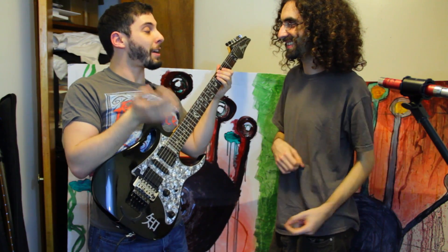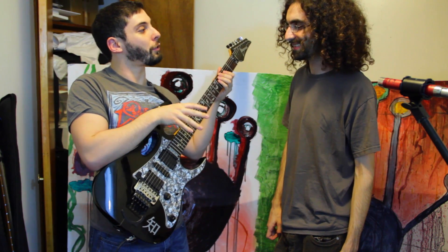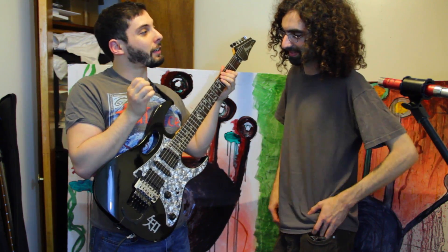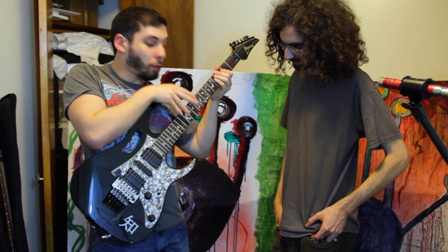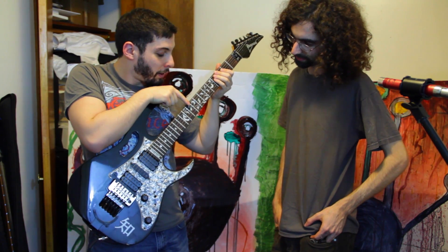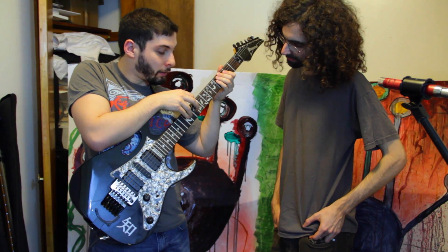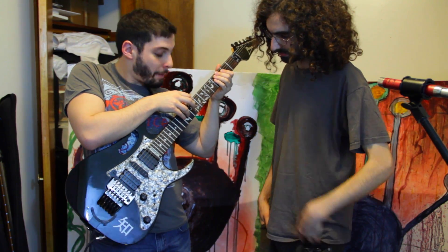The tapping stuff is a little bit more difficult if you have long nails on your right hand. But if you ever decide to cut those, I really recommend trying to get your fingers on your right hand as perpendicular with the strings as possible — almost like you're making a perfect cross, like you were one of the fret rails. That way it'll help clean up your tapping, and you can get a much more accurate tap out of it.